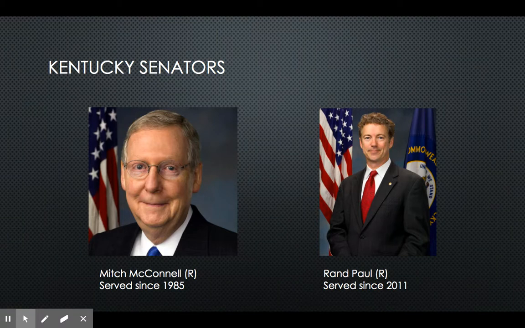Now, these are the Kentucky senators. So you have Mitch McConnell, and he served for a very long time, since 1985, so since before Miss Collis was born. And then Rand Paul, who has served since 2011, and they are both Republicans. Mitch McConnell is up for re-election in 2020.